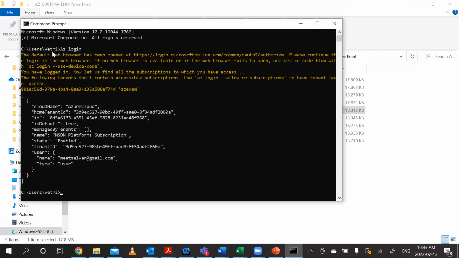Now you see here my command line prompt. So now it's entered. I can list my resource group, everything. Here you see my subscription name. So the people who are interested in working in command line, they choose this way. This is the second way of accessing the cloud.